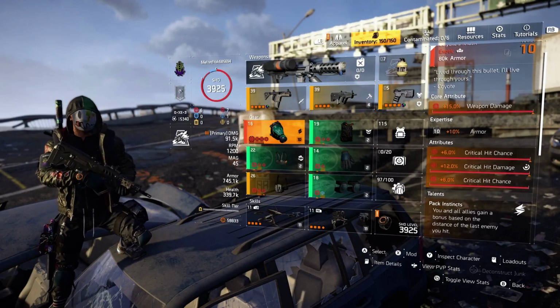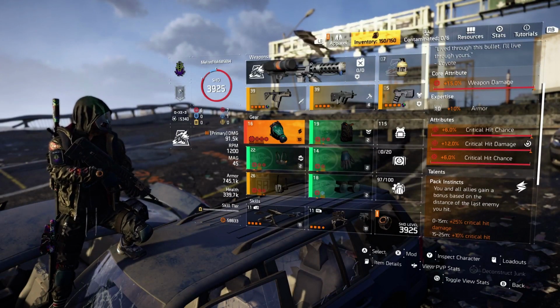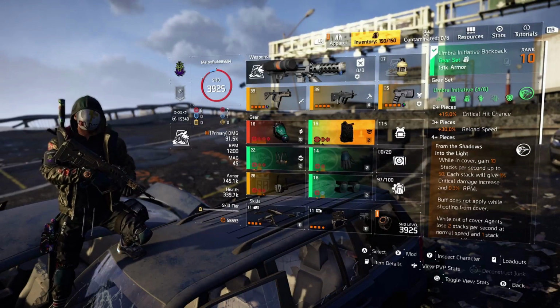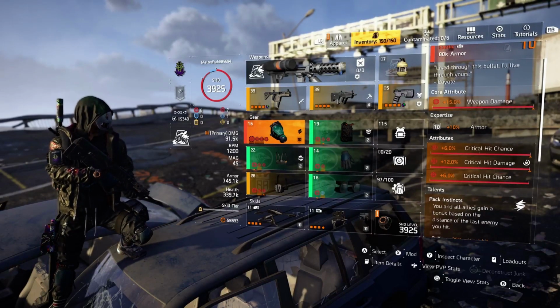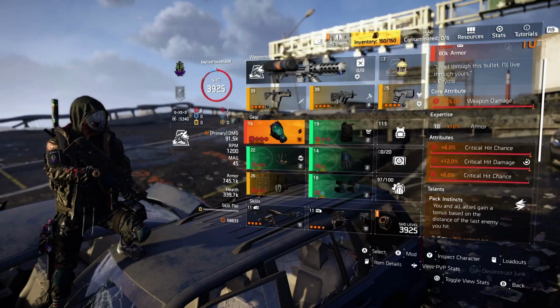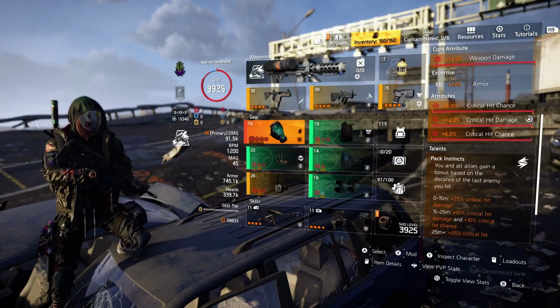Exotic Coyote's Mask, only because this is a crit build, because of the simple fact that with the brand set you get the most out of it. You feel me? Like from the shadows into the light. We'll get into that. But the talent on the mask is Pack Instincts: you and all allies gain a bonus based on distance of the last enemy you hit. 0 to 15 meters, you get 25% critical hit damage.